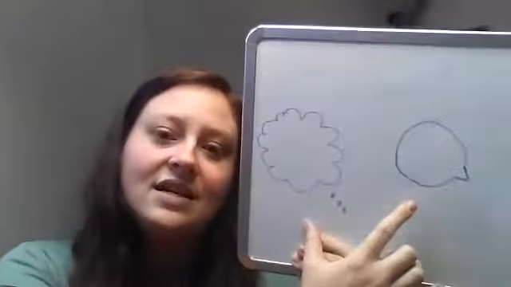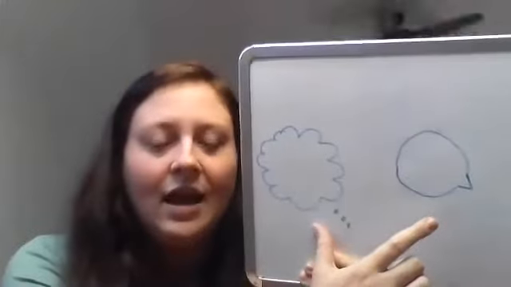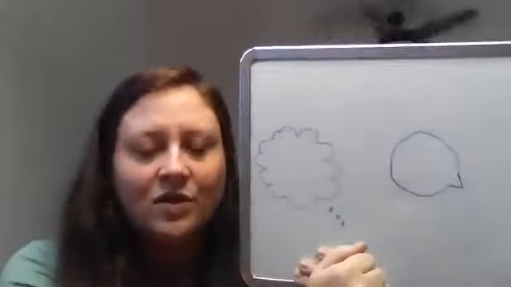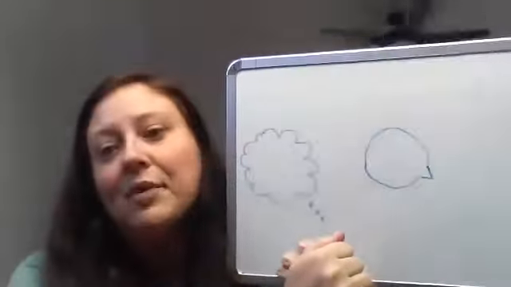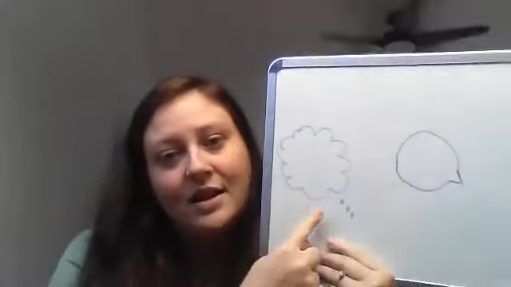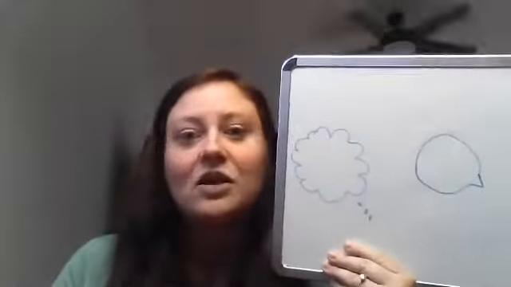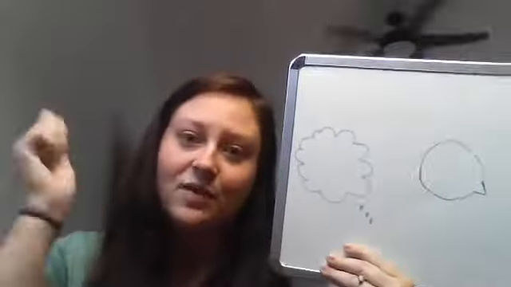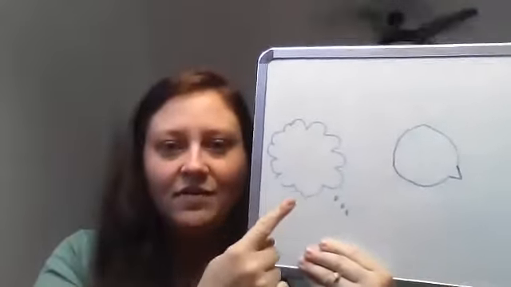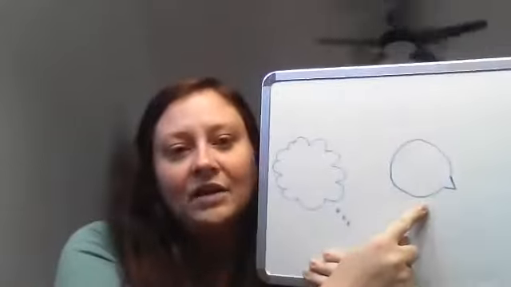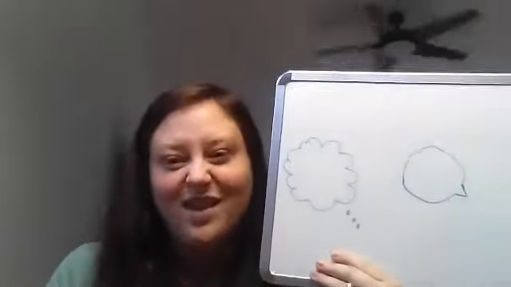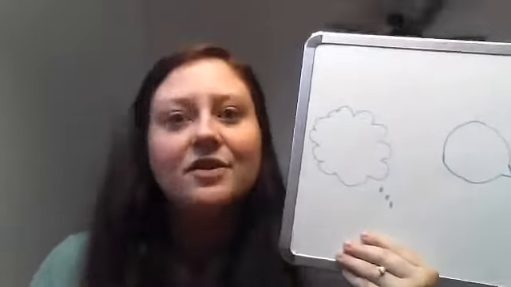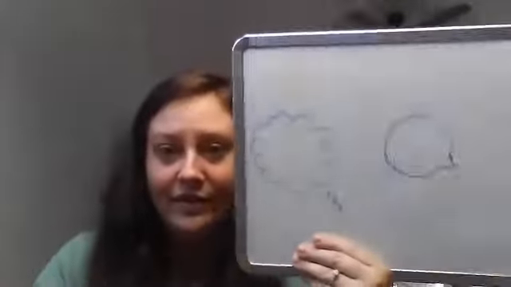So using these ideas of think it versus say it, and using this as a visual, can be really helpful too. And this is a time where I might use these symbols on top of a popsicle stick, and you can say a statement and then have the kids raise up either the visual of their thinking bubble or the talking bubble to say, oh, that's something that I would say, versus that is something I should only think.